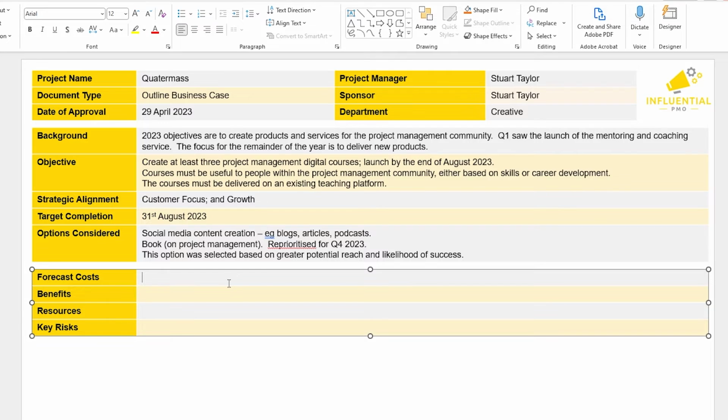As for forecast costs, I have set myself a budget of £500 for the spending on the platform, which, as I mentioned previously, excludes my resource time on this. So the forecast costs are quite easy and most likely wrong, by the way. Let's be real about this. Anytime anyone forecasts costs at the start of a project, it's almost certain to be wrong. So let's have a look at the benefits now.